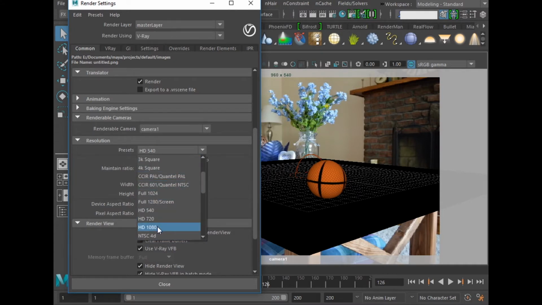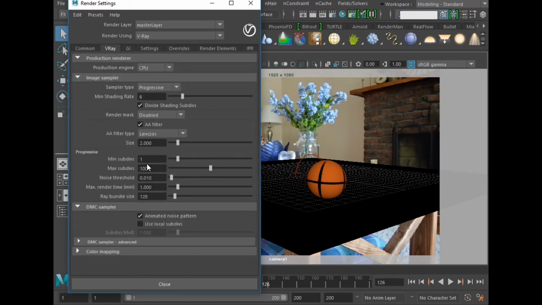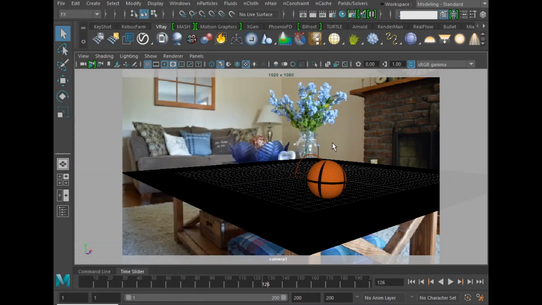I will go with HD 1080, and the time that you want to put in this render. So I will render it and see you back to compose it in After Effects.